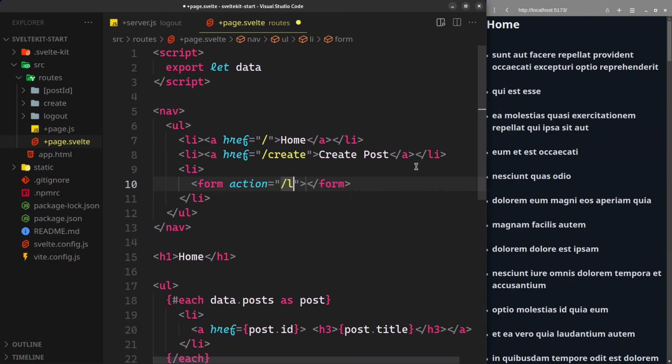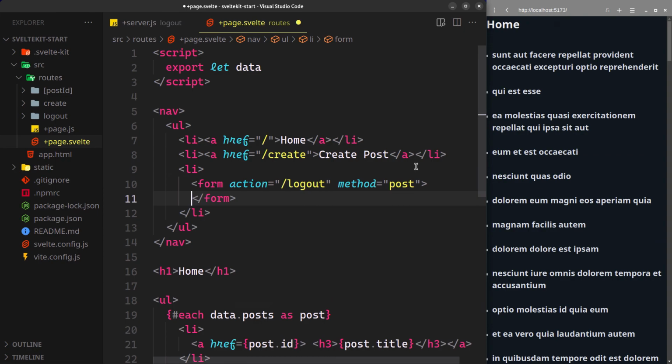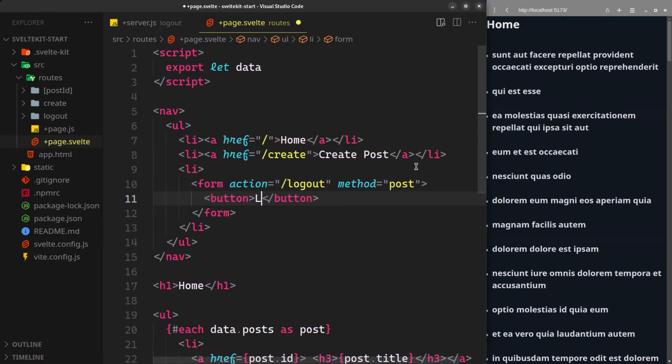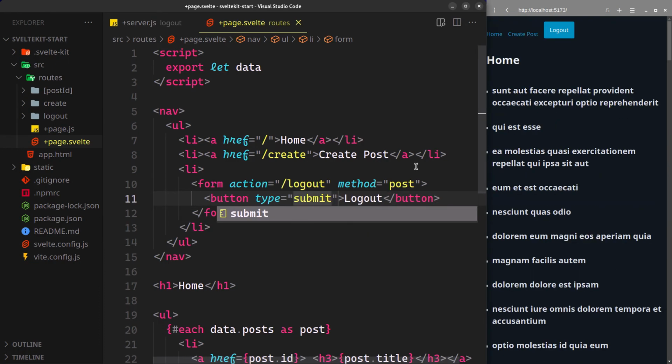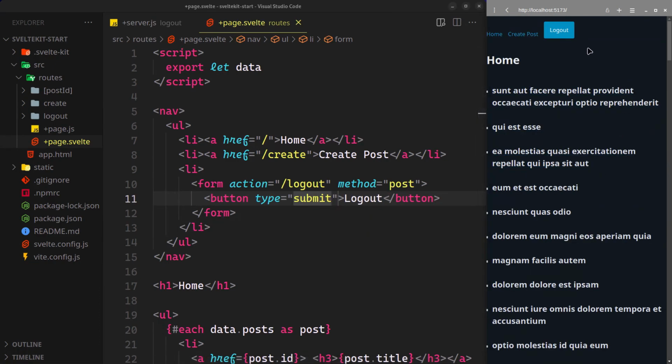At last, add our logout form. Try to log out now.